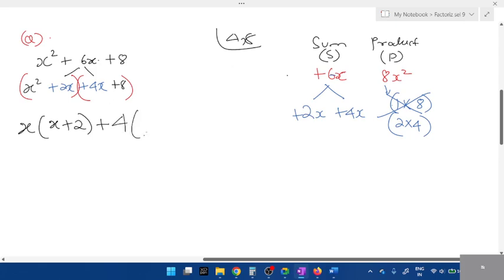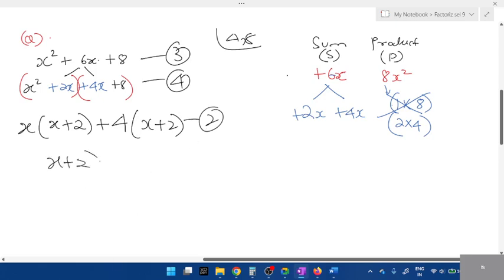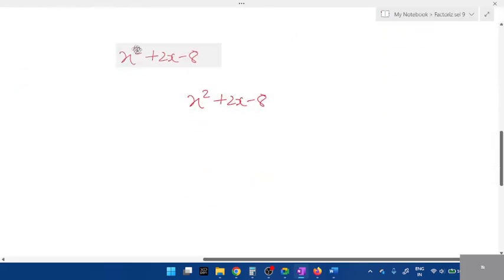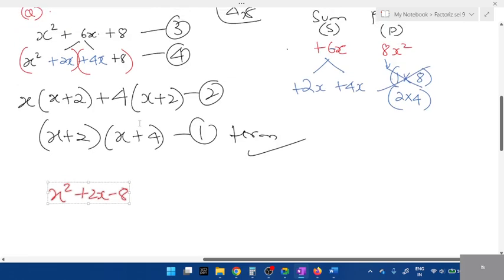Okay, 4 common. In bracket, what you get? X plus 2. Now, starting it was 3 terms. We converted into 4 terms. Now it has only 2 terms. What is common to them? X plus 2. In bracket, what do you get? The final answer should have only 1 term. Can you see it has only 1 term? Right? So this is how you have to solve. 3, 4, 2, 1. Remember this. Shall we try another question? Is your answer correct? Got it right, all of you?